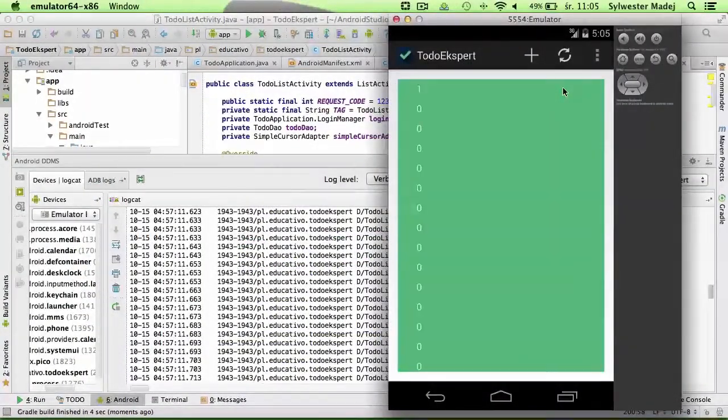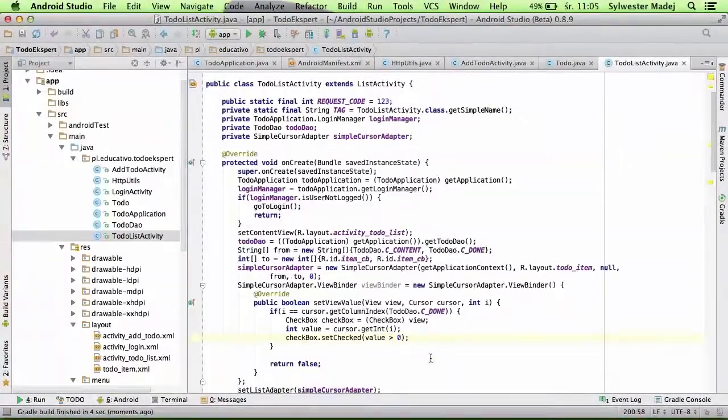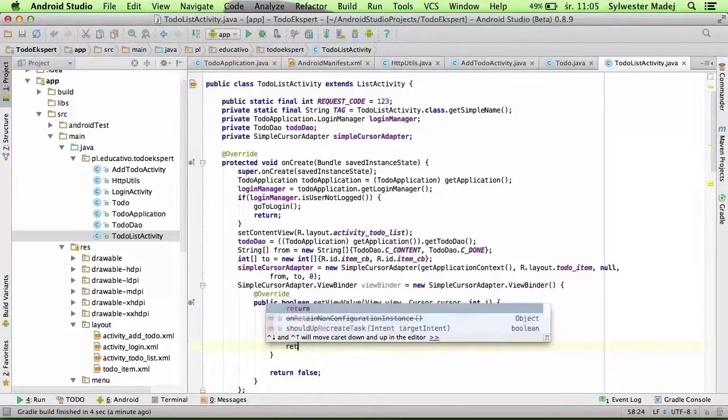However, if we handle it this way, we'll still receive binary values after refreshing the list. This is because, even though we've implemented a custom version, the default implementation is executed. We have to inform our adapter that we don't want the default mapping, that is, calling the setText method and passing the string to it, but that we'll handle it on our own.